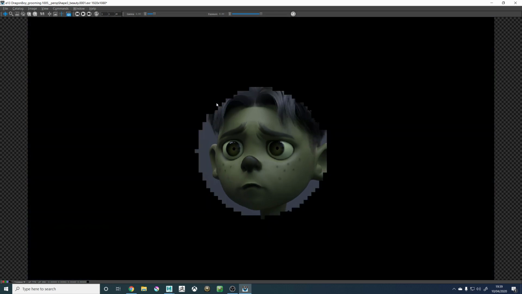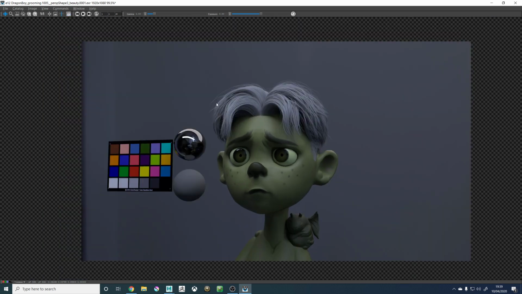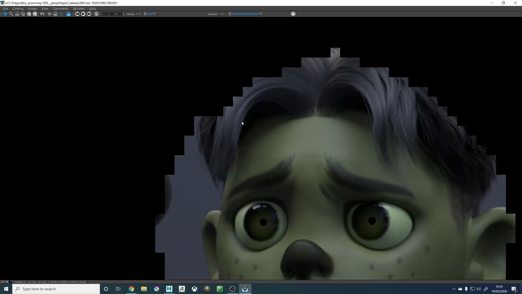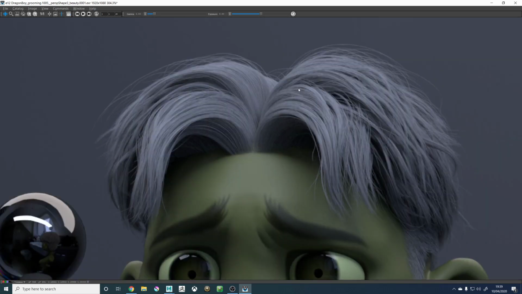Obviously the camera's moved a little bit, but see how much more slick that feels? Hair shading really changes the groom quite a lot. In fact, it's making me realise I'm going to have to increase the width again. Feels super smooth though.